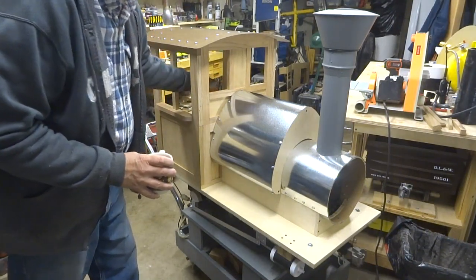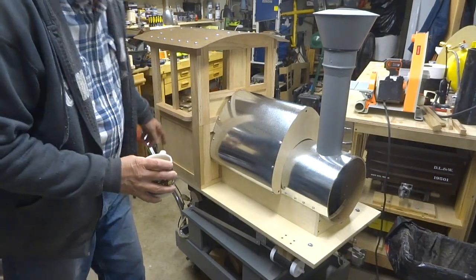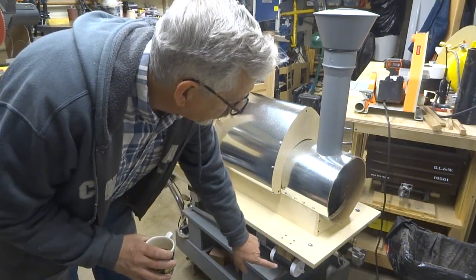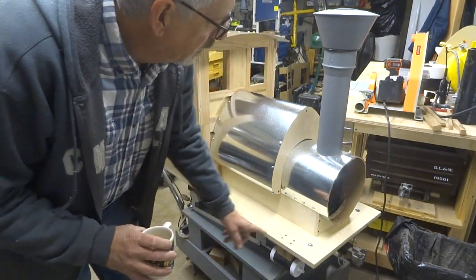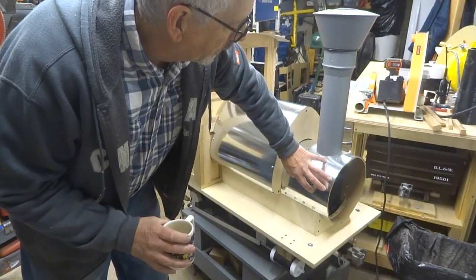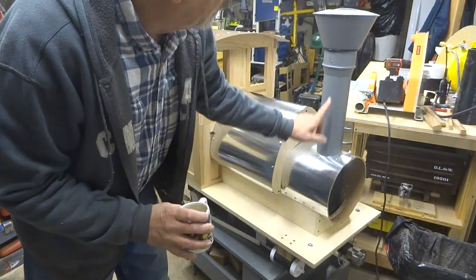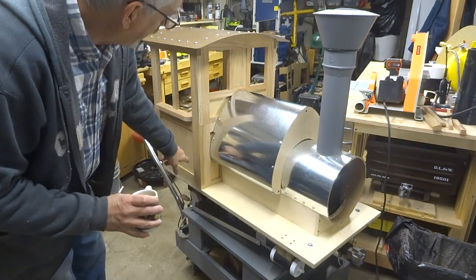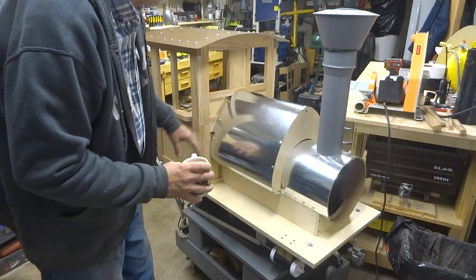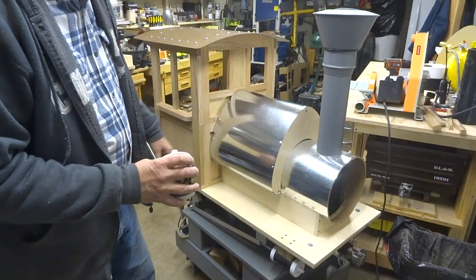Back in here would be the actual steam dome, and that's where the steam would be collected and then routed down into the cylinders. The exhaust from the cylinders goes up through this part of the boiler cavity, which was called the smoke box. There was no real steam in here except for the exhaust from the cylinders, and the fire box would be back under here — like your barbecue, they would build the fire, and there was a jacket around that surrounded by water that would get hot, and they would capture the steam.